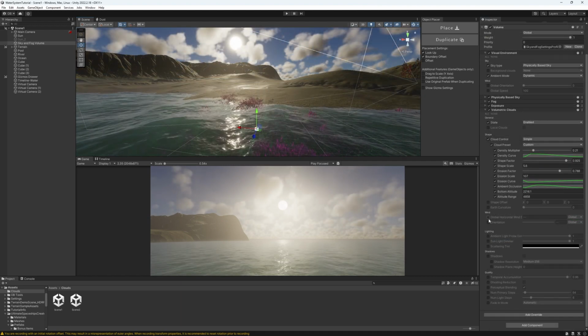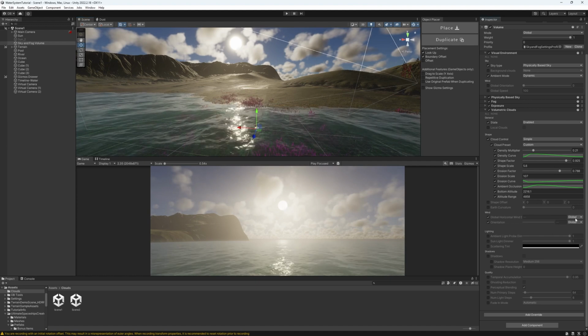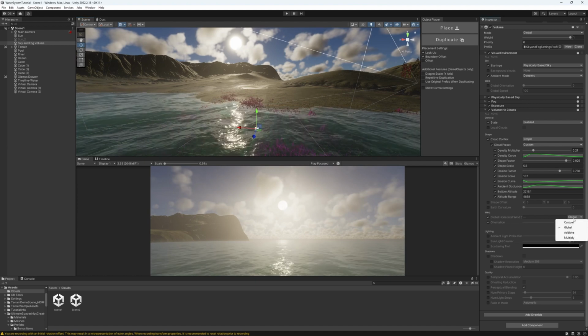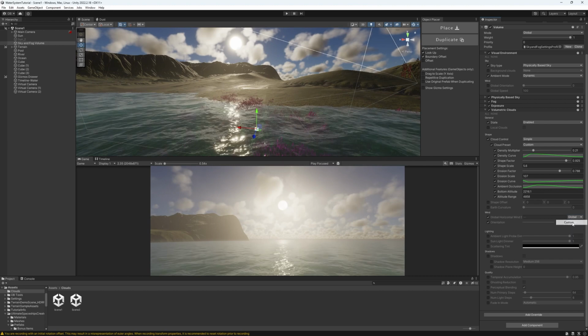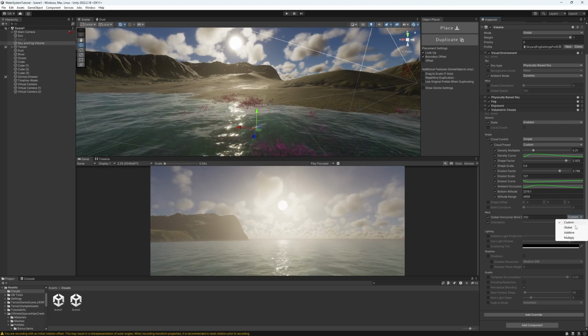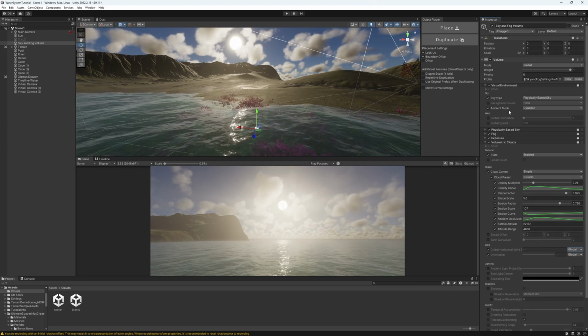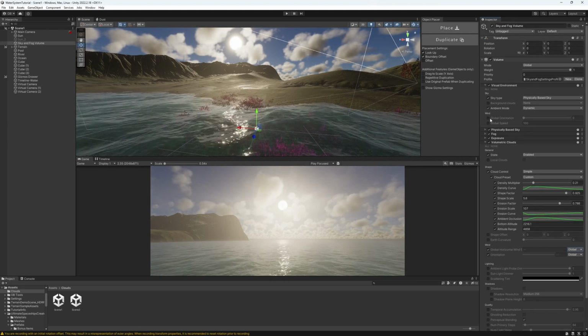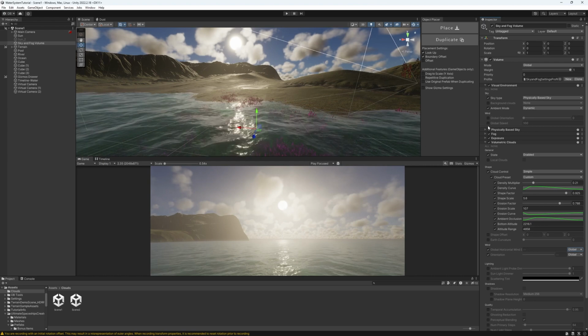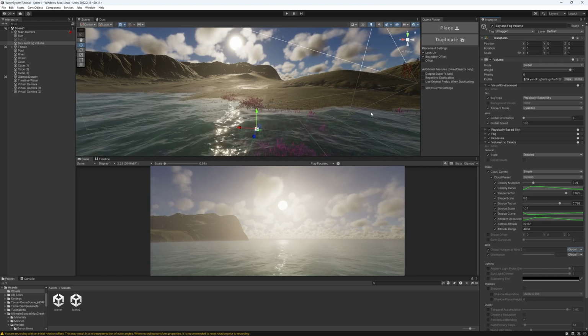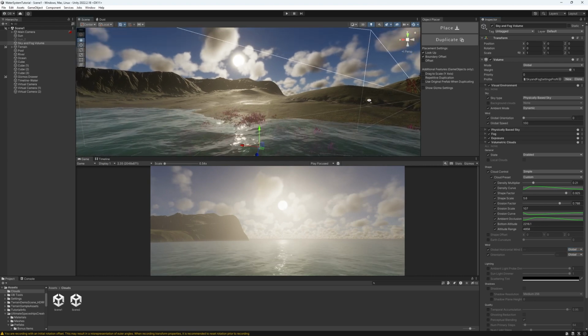Then we have the wind. If I enable them, you can see it says global, or we can choose custom. If you choose custom, we can type whatever speed we want, but if it's global, we can't modify that. These values are being pulled from the visual environment. It has two parameters, global orientation and global speed. If I enable them, you'll see that clouds are moving slow.